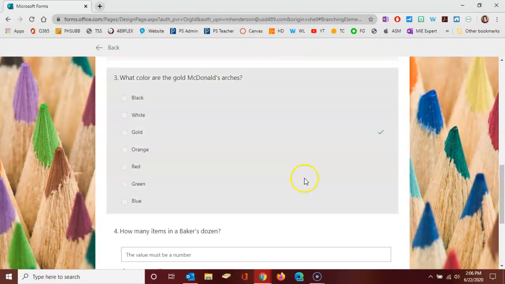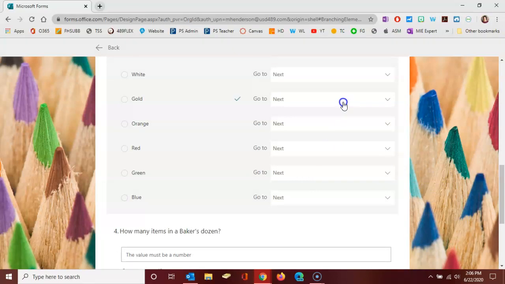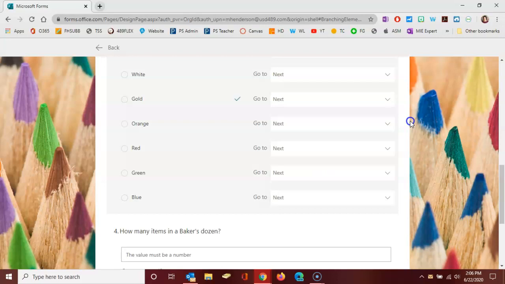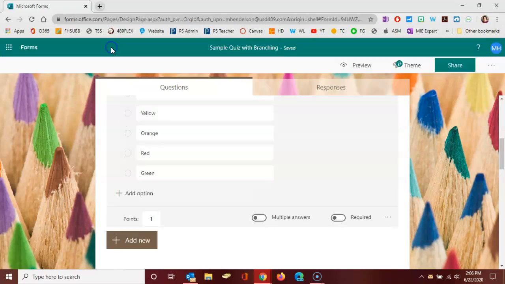You'll notice each time you select to use the branching features for a question that one of those options is simply to move to the end of the form. So it's possible that once a student has answered enough questions correctly, they can simply be finished, or that if they express a lack of interest in something in a form situation, they can be finished answering the questions as well. To get out of the branching menu, simply click back in the top left corner.